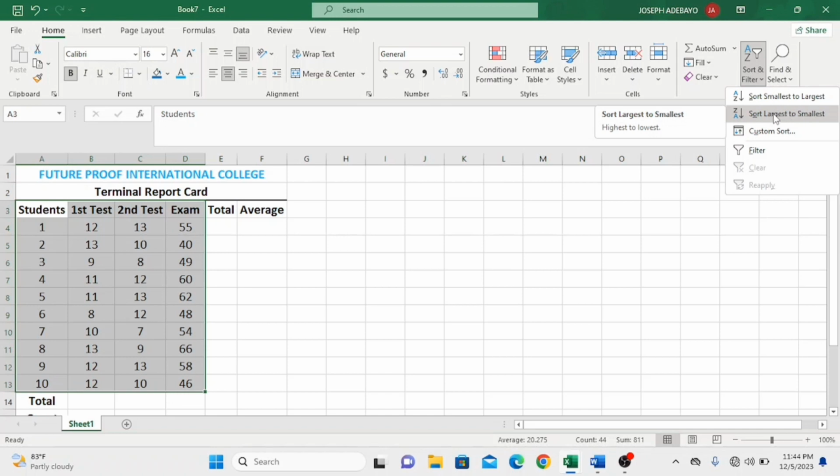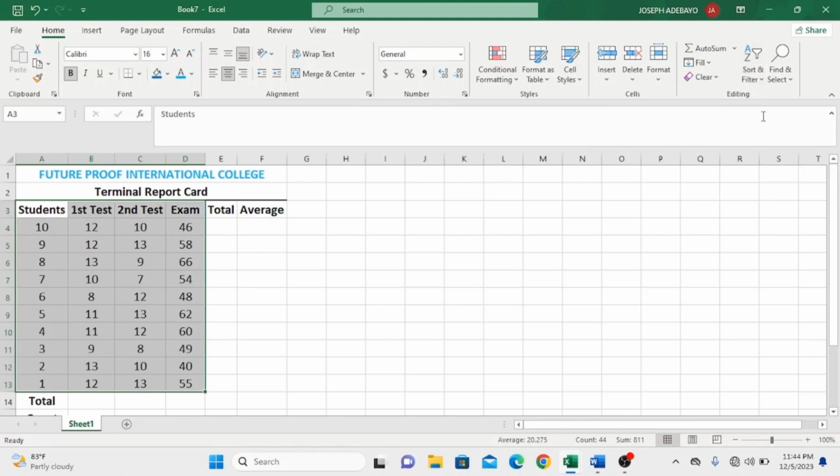Then we are going to sort it by largest to smallest. Once I click on it, it's going to reverse it. This 10 will now be at the top, then 1 will be at the bottom. Let's see how it works. As you can see, this is how to sort a range of values in Excel. You can sort it either in ascending order or descending order.